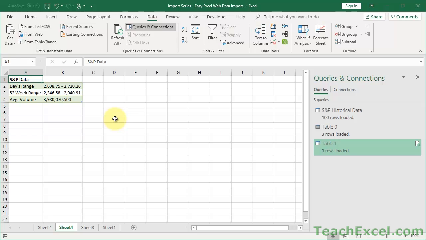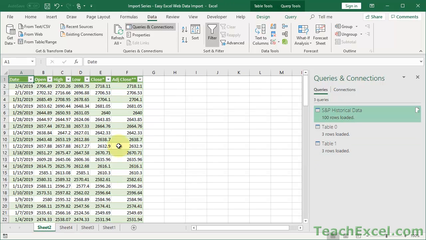But I like using the stock market data to show this feature because it works really well because the data updates, it changes, and it's really, really cool, especially with the historical data up here. Because now I have the last 100 entries for the historical data, and it updates for me automatically. No more copy pasting, no more export to Excel, import my CSV, just right here. Nice, neat, and easy. Now that's it for how to do a basic, easy Excel web data import.